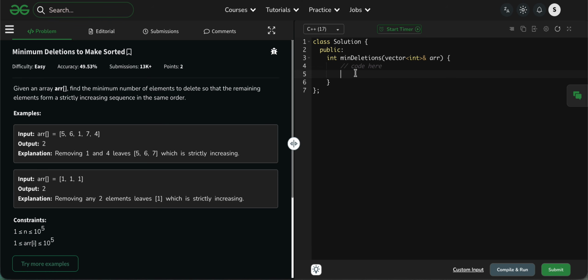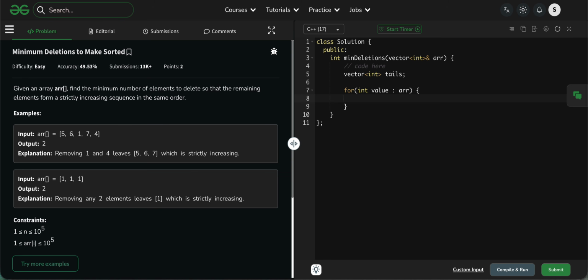We take a vector of int tails, and then for int value of array, int low is equal to 0, int high is equal to tails dot size, while low is less than high, and int mid is equal to low plus high minus low divided by 2.